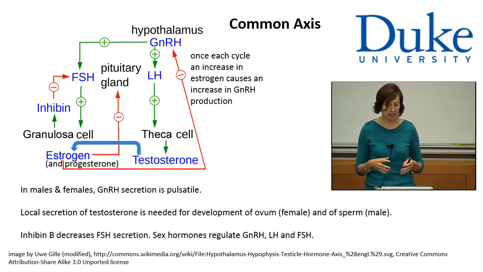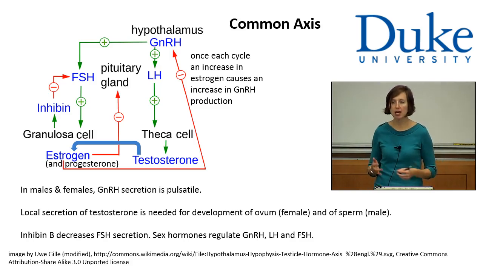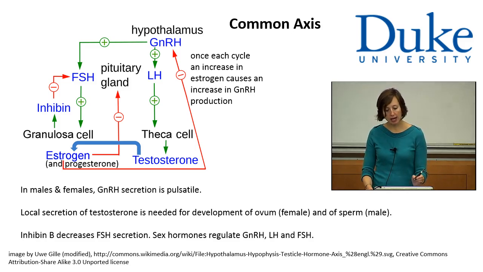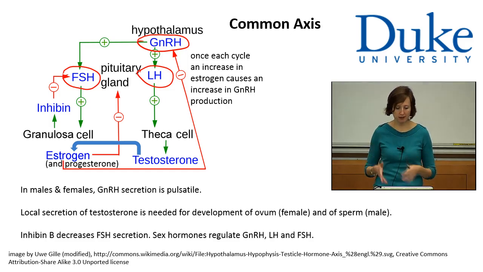So this, again, is our common axis, and I want to point out how similar it is to what we discussed with the male, where we're going to, again, have pulsatile release of GnRH from the hypothalamus that's going to cause FSH, follicle-stimulating hormone, and luteinizing hormone, LH, to be released from the pituitary. So these 2 hormones are named for their actions in females.